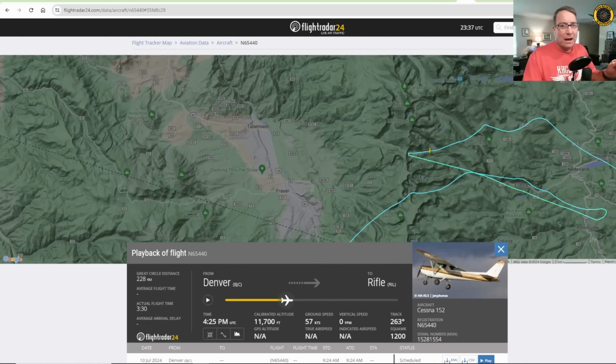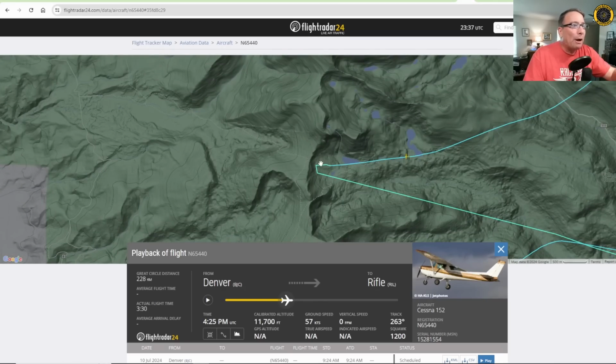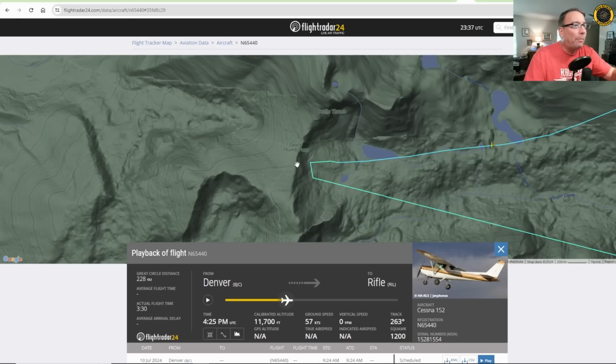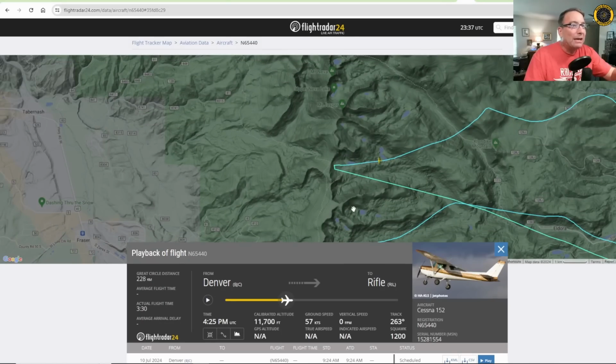And another thing, basic mountain flying 101. Besides being at the wrong place at the wrong time with the wrong sort of equipment, you never attempt to get over a pass like this, like any pass, at a 90-degree angle. You always got to leave yourself a way out, and you always got to favor one side of the canyon versus another. And here he is going for the low part of the saddle, putting himself nearly right in the middle of the valley and attacking it from a 90-degree angle.